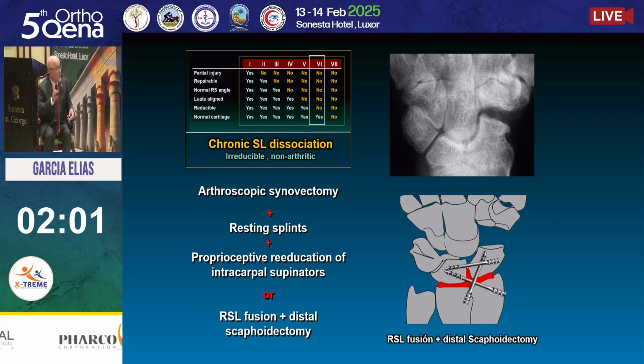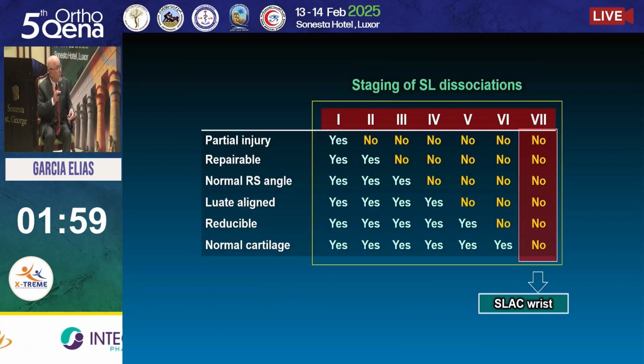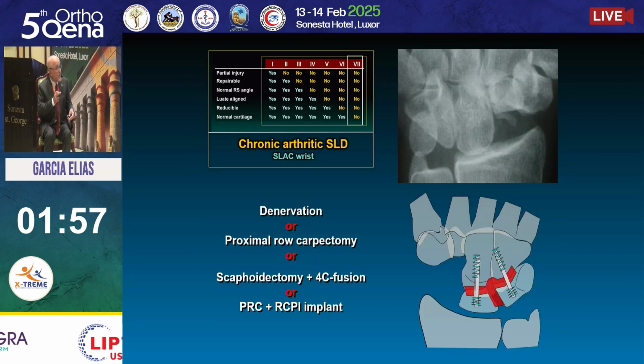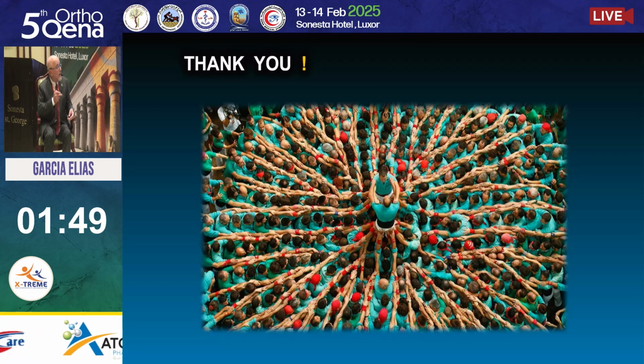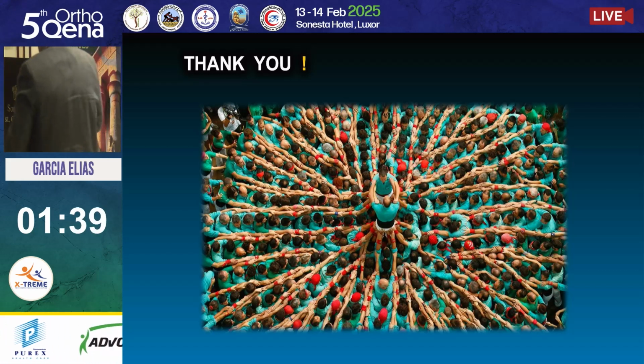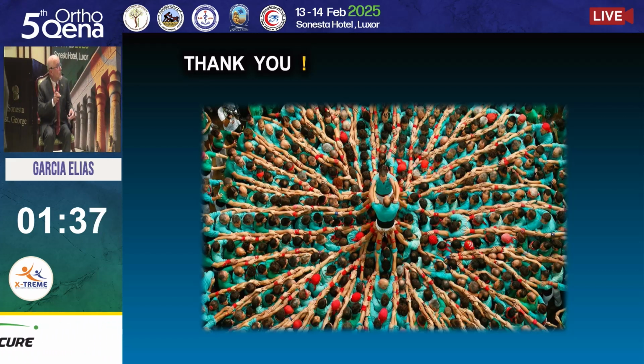The distal scaphoid needs to be resected. And that's it, my friend. I think that basically it's covering, once again, all what Ricardo has shown us today. And remember that this is teamwork. It's teamwork. We all need to be there. And we all need to understand that this is not something that can be solved easily.